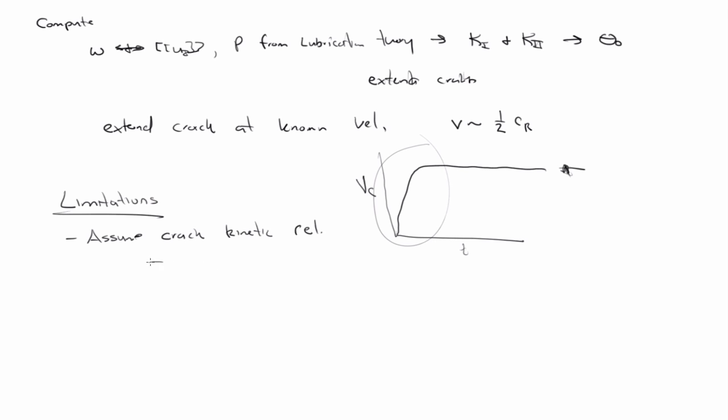Another limitation is that if there's any heterogeneity in the body, you're not modeling it. Basically, all of the physics are modeled at the crack level. Fluid inside the crack, there's no heterogeneity outside that. So, heterogeneity in material properties—you could have a higher elastic modulus above you than below you, and that's not taken into account, assuming everything is homogeneous and isotropic.